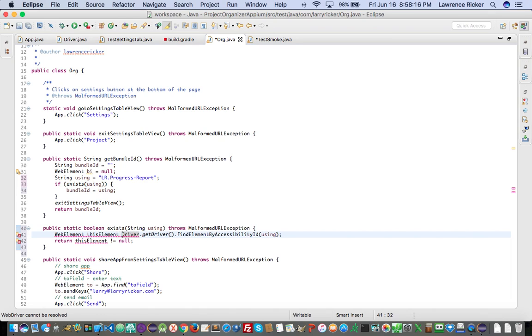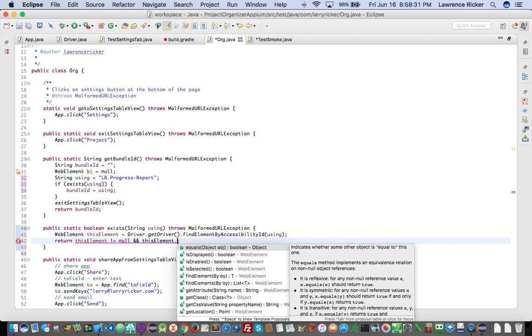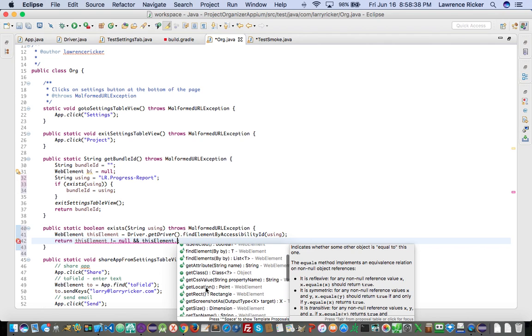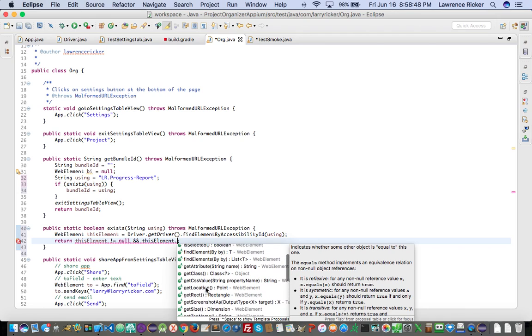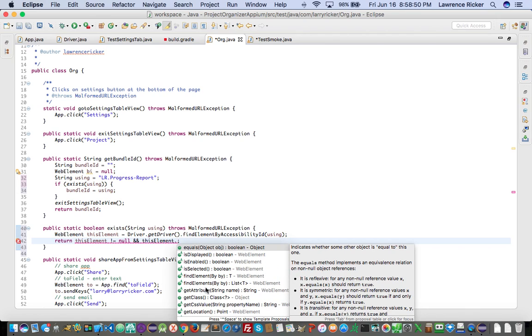This element equals. Then I'm going to reuse that. This element dot, and I think there's an exists method on this. Is enabled, is displayed. Yes, we've got to have a displayed method. I guess the fact that it's not null just means it exists. So, fair enough.